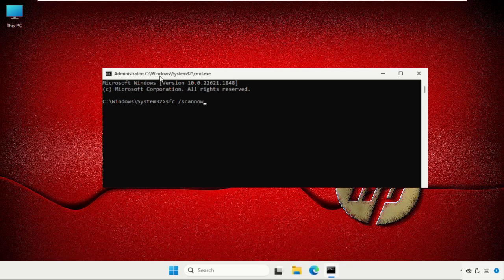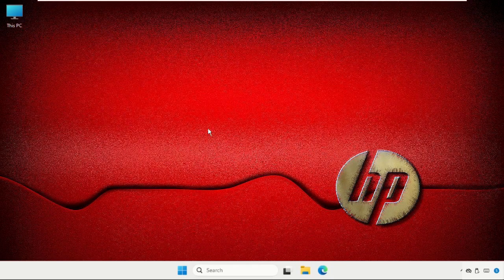So depending on your computer configuration, the time will vary. It can also complete in 5 to 10 minutes. So to complete this task, just hit enter to execute this command and restart the system. You can also check the ping command, that will also help you a lot to fix this issue.